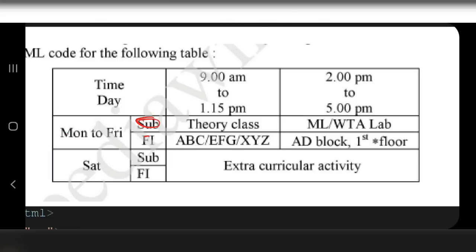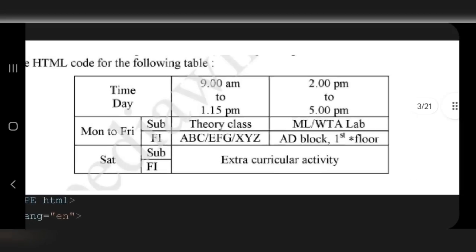Means if it is sub and f1, if that was written here, then this would be considered as a separate row, this as a separate row. Okay, so whatever is in the leftmost part, that you have to see. One row, second row, third row. Just keep in mind how many rows there are. 3 rows are there. That's the key point you have to keep in mind.